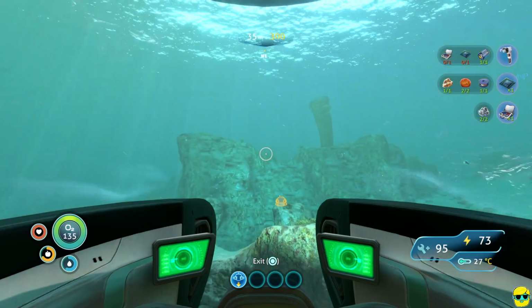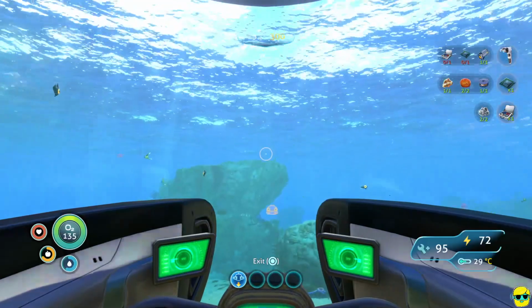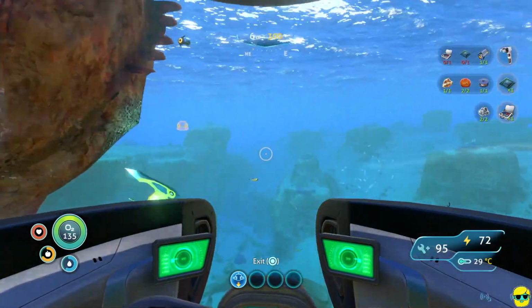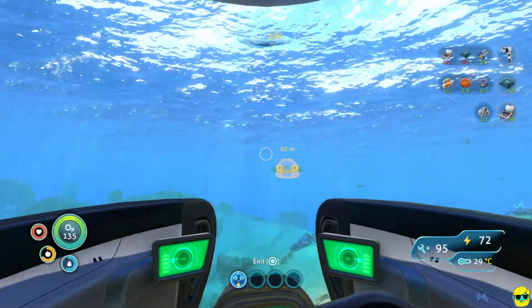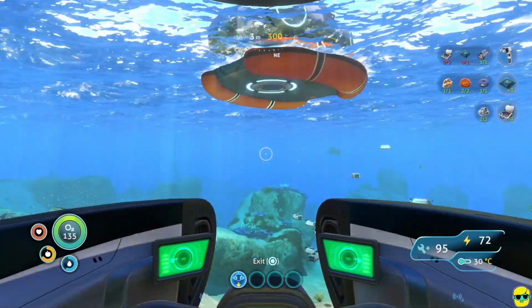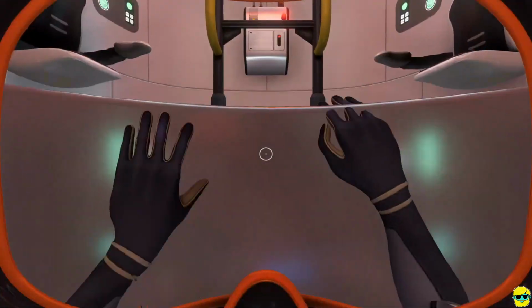So we're going to get 2 tools for 1 right here. The laser cutter and the habitat builder. And that's going to give us a whole bunch of things to do. You can hear some noises sometimes when you just run into fish with your sea moth, and sometimes it might damage it, sometimes it doesn't. We're okay, 95%. Batteries at 72, looking good. All right, we go in.